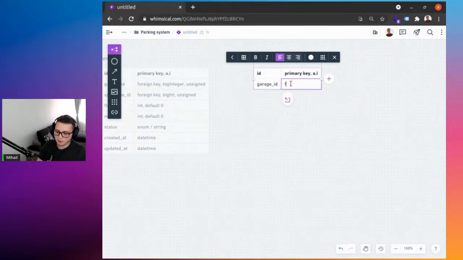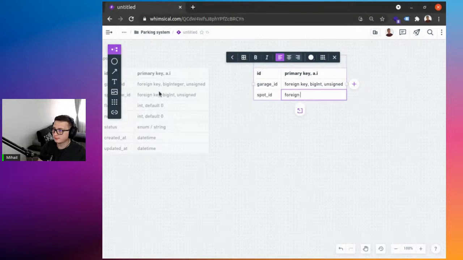And this again is a foreign key, big int, and unsigned. Spot ID. So of course every reservation will be for a specific spot. So again, foreign key, big int, signed.